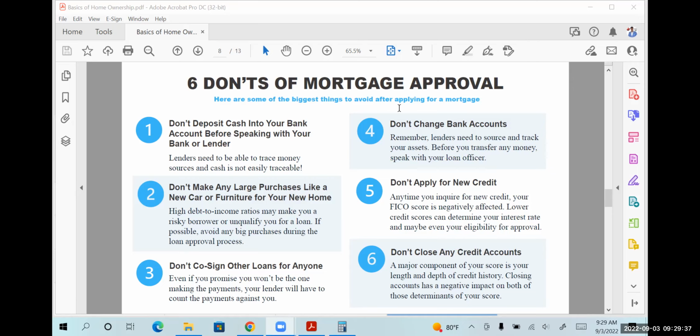Don't close any credit card accounts. Let us advise you after we look at your credit score to see what happens. I'll give you an example. Sweet old lady came in to refinance her house. She had 10 credit cards. They all had about 50% debt to income ratio on all of them. Everything was fine.